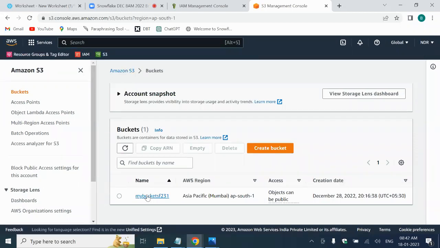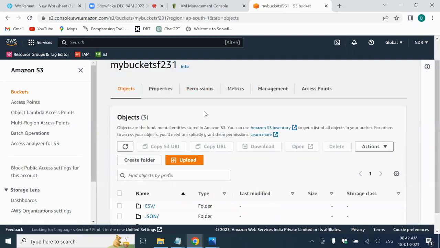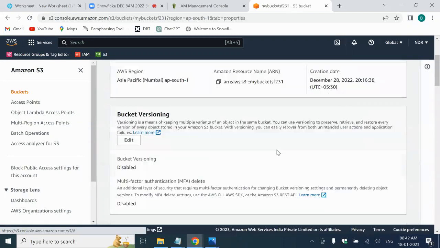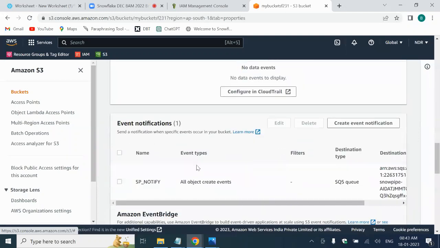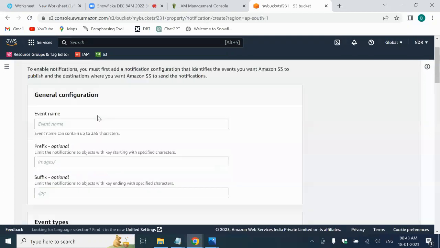With a single bucket, you can open create bucket and create multiple notifications with prefixes. If you don't want to trigger on every file, and just want to notify for a file within a directory with a prefix, we can create that, I guess. Can we create one more notification with the same bucket? I'm not sure about that. Yes, multiple notifications can be created on the bucket with prefixes.